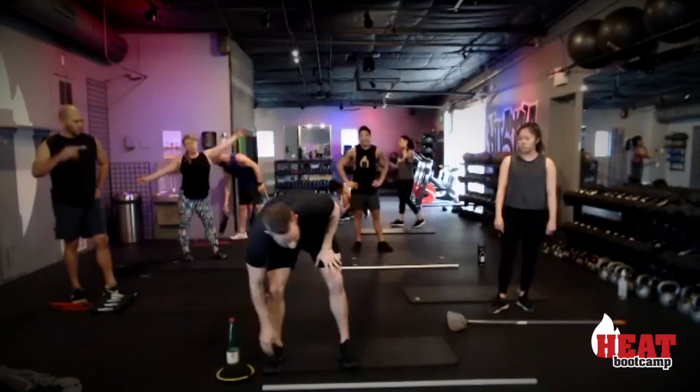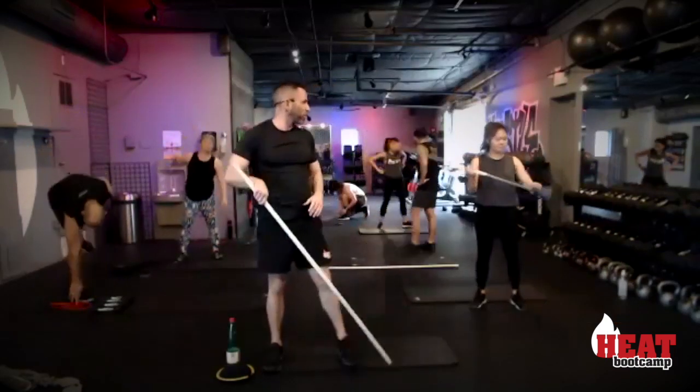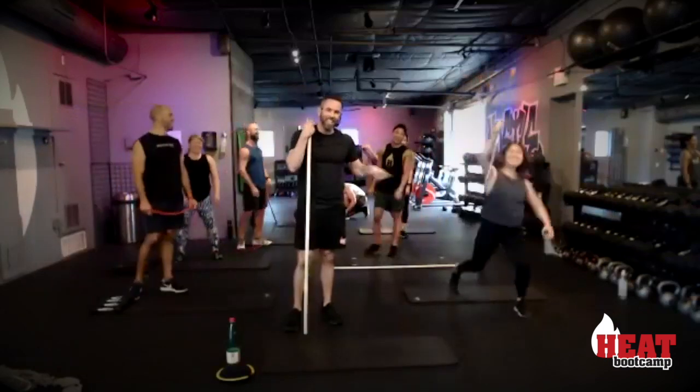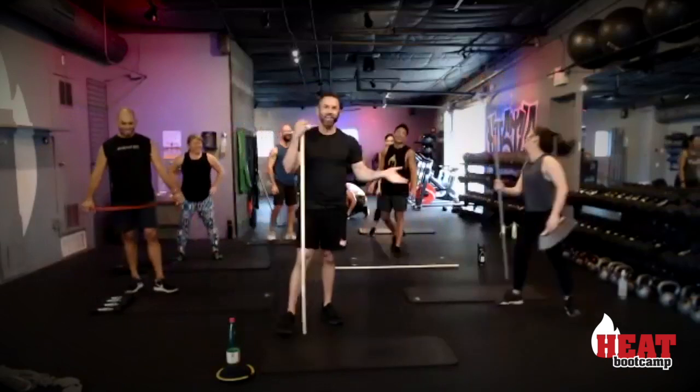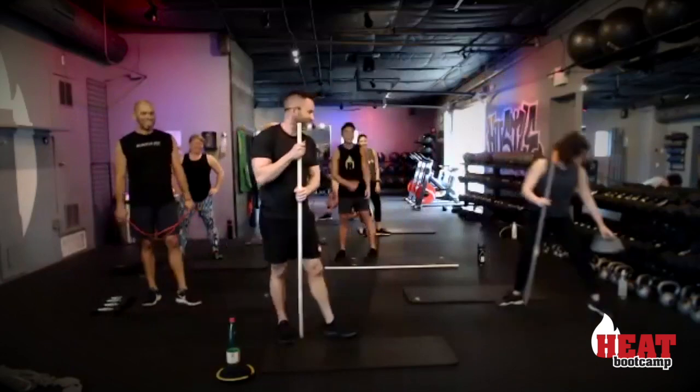And if you don't have a stick or anything at home, Jenny has brought her broom. You can take the end of those brooms off. Yes, this is how she got here. Jenny came in on her broom. Yeah, thank you. Thank you, Jenny.